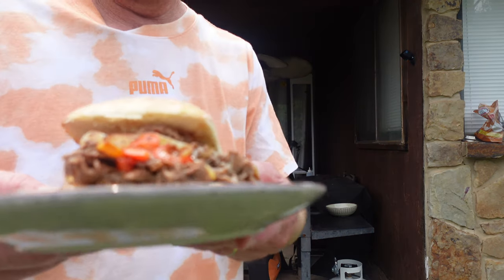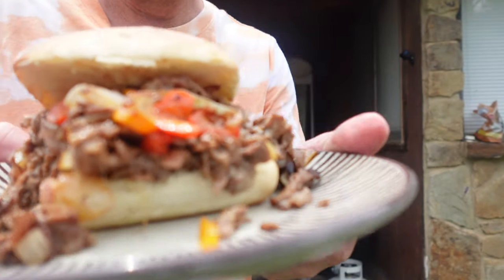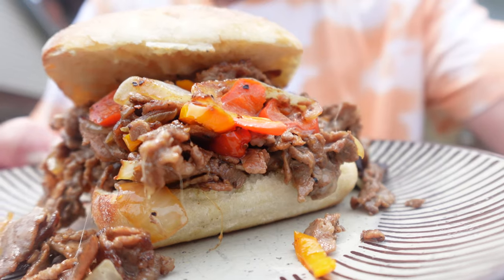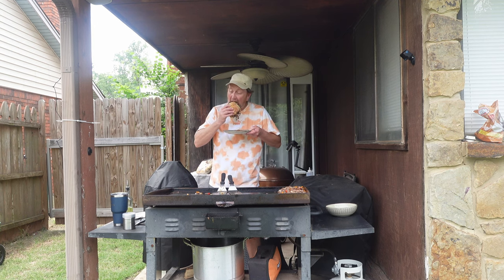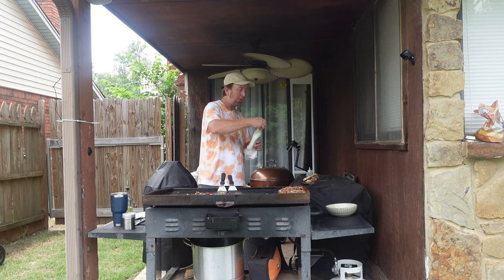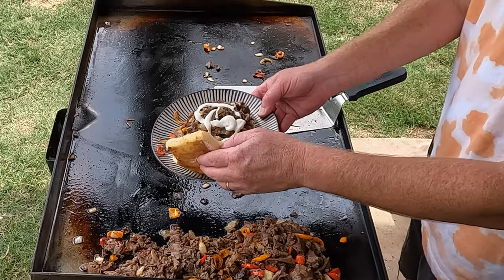And that, my friends, is the artisan cheese steak. There's only one thing left to do. Add your favorite dressing if you want. I really don't need it, but I'm gonna add a little ranch. Just a little ranch on there.